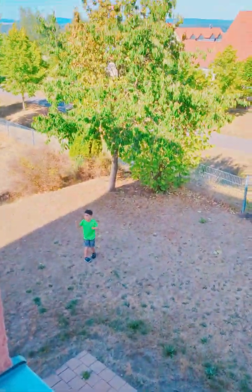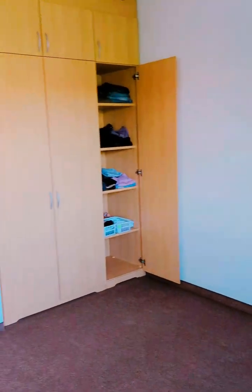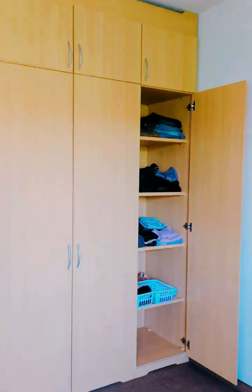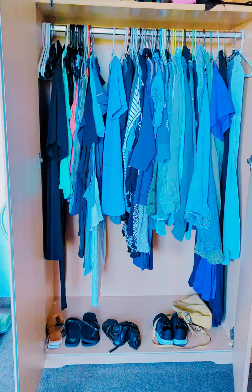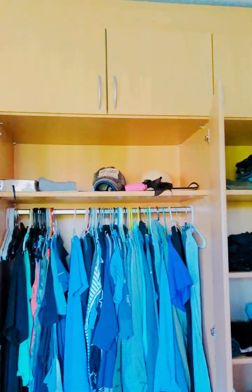And this is our view from outside. So as you can see, I can still see Angelo from up here. I'll never get tired of this view, ever, ever. Okay, and so there's a closet. Okay, I'm gonna explain why I have my stuff in this closet, because this is just to show what you're working with. That's why I have it somewhat organized here.